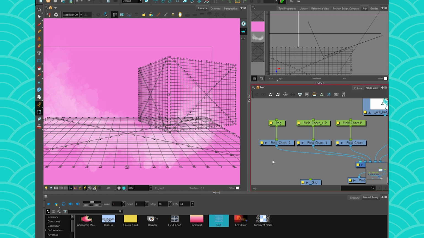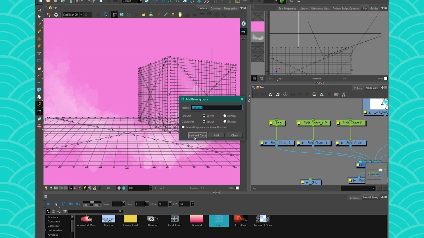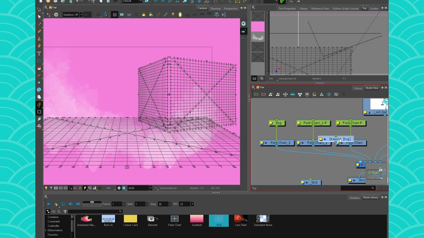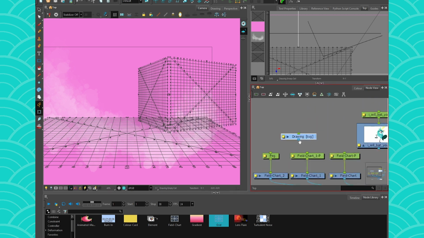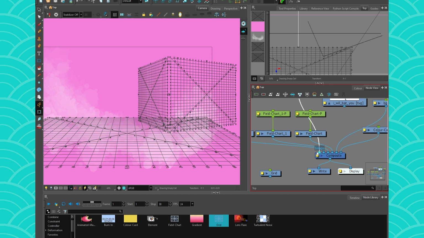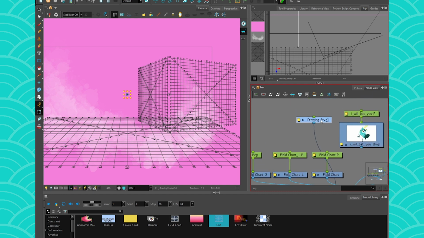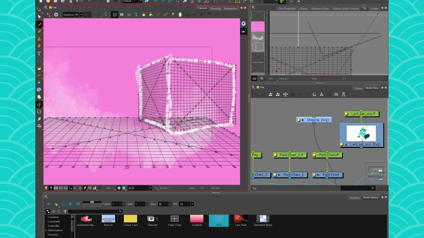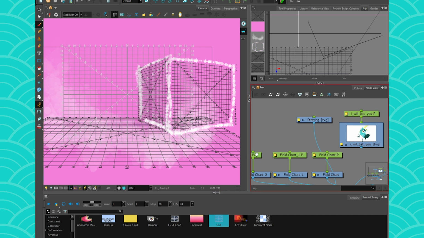And after that, if you want to get a drawing and draw on top of it, nothing stops you. I'm just going to take that drawing and connect it on top of my field charts, and I'm going to draw on it. Of course, if you want to make sure that your drawing shows up on top, always use maintain size. But yeah, you can use that as a reference. I'm using the current drawing on top to keep my drawing on top.